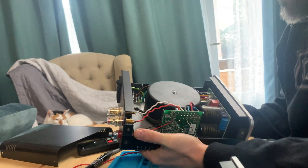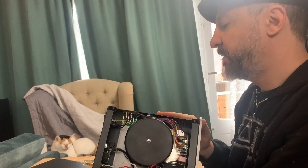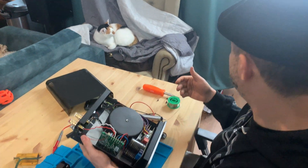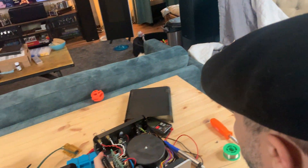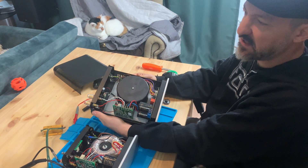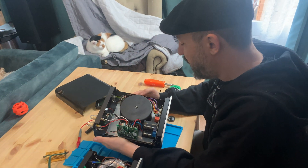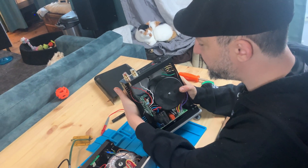The XLR balanced audio input is one of my favorite parts. I do have quite a few problems with ground loops and feedback, so having balanced input can definitely help reduce that noise — especially with mono blocks like these, where we have two separate single-channel units. I tend to use the XLRs because I leave the amps closer to the speakers, which means longer cable runs and more ground loop risk.